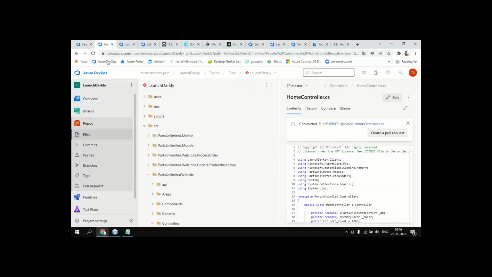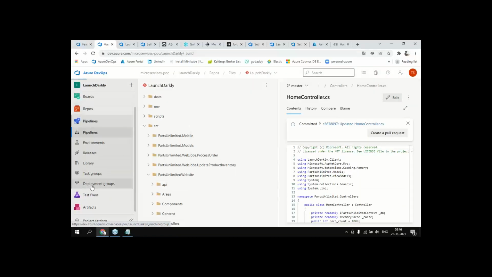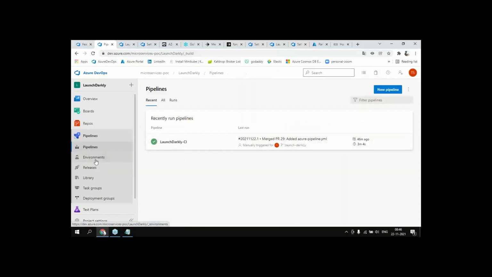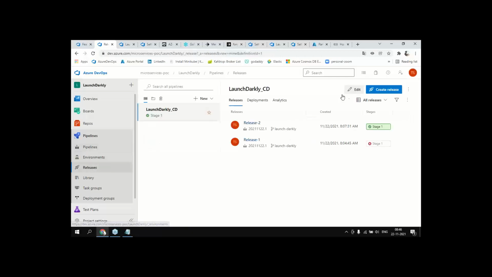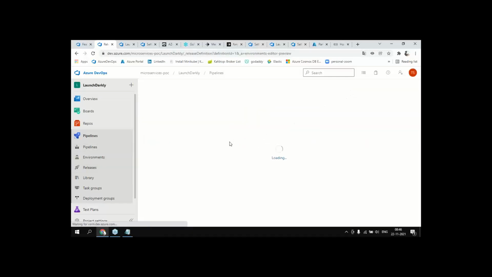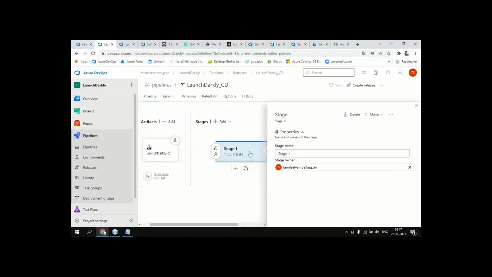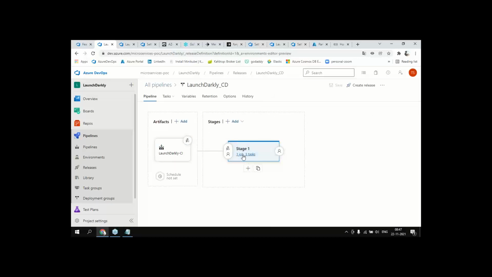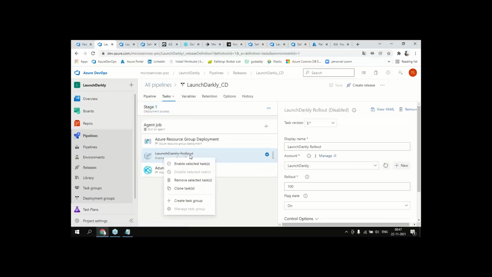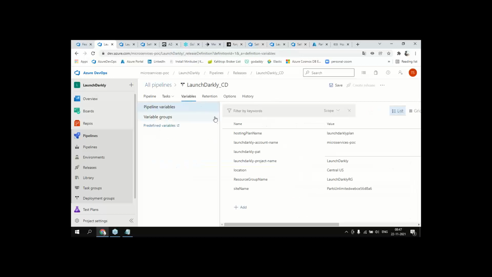Okay, so now we are going to the release pipeline. I'm just enabling the task now. Enable the selected task. But here we have to add some variable, maybe update the variable value.